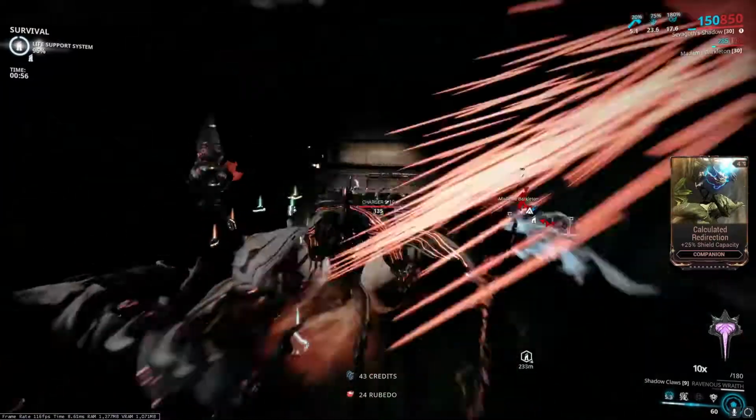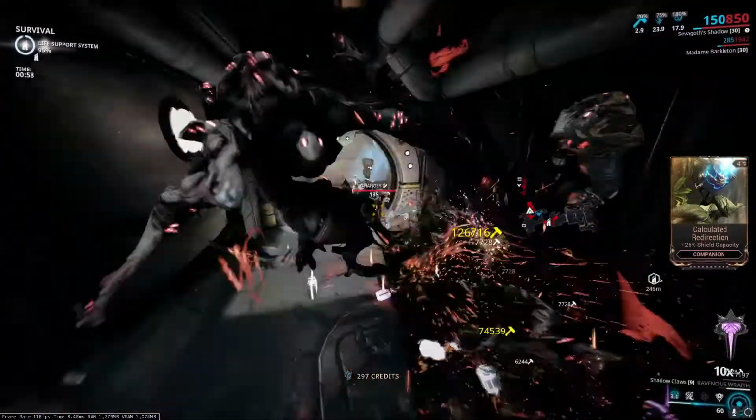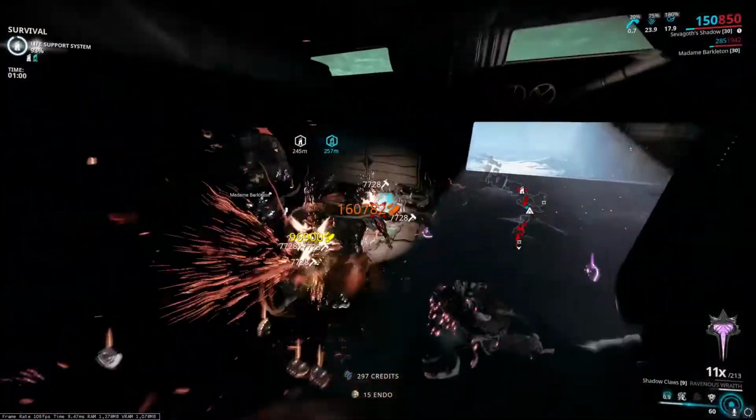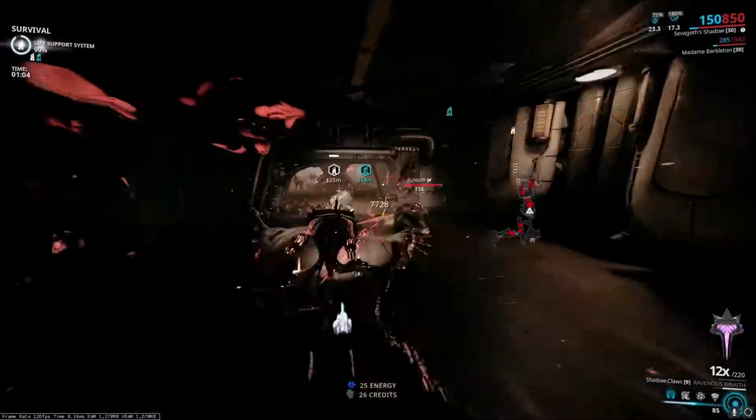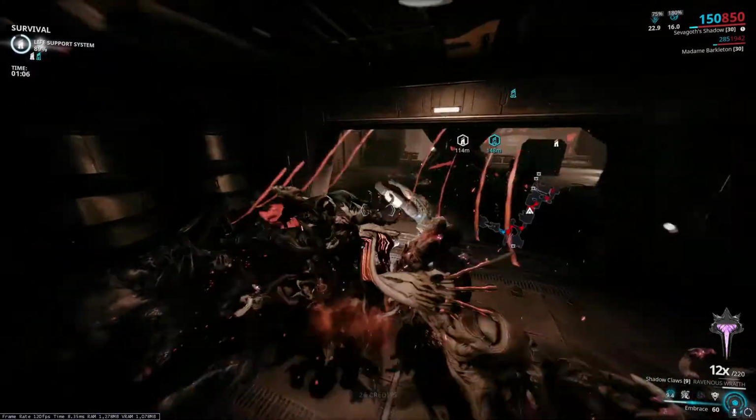Next up is the Kraken himself, Sevagoth's Exalted Shadow, along with its Exalted Claws. This is where you want to spend most of your time, because the Shadow can dish out truckloads of damage while constantly refreshing its health and energy pools.